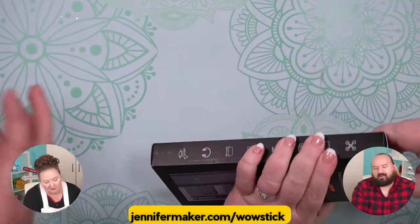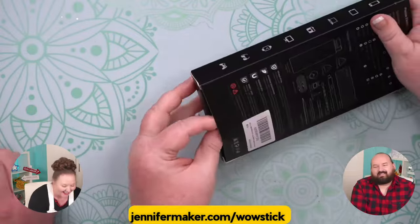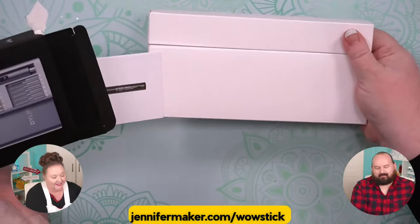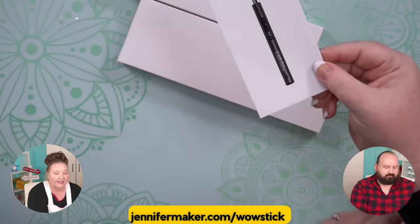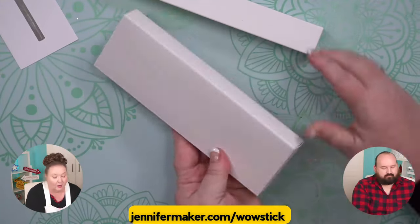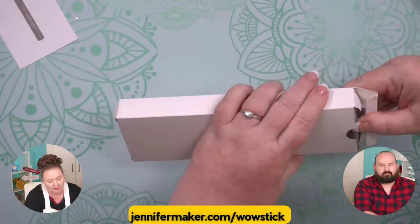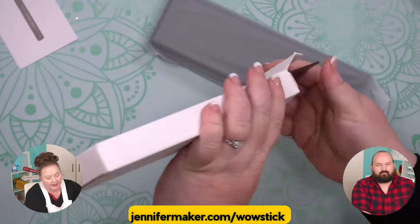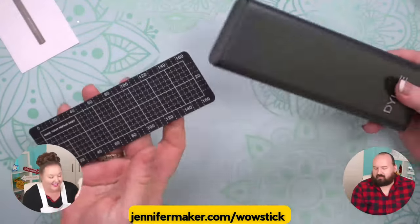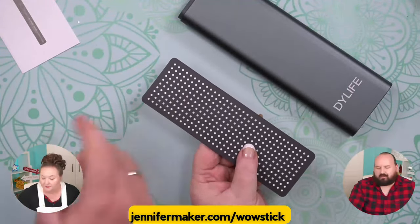It's very useful comparing different brands — I love the Wowstick. Inside we have the DY Life Precise Electric Screwdriver Set, but there are some other brands. This is the same idea. The question is, is it strong enough to work for what we need? So there's this big box here — and it has this thing. I think this is a magnetic mat. Let's put a little screw on it and see if it's magnetic or not.